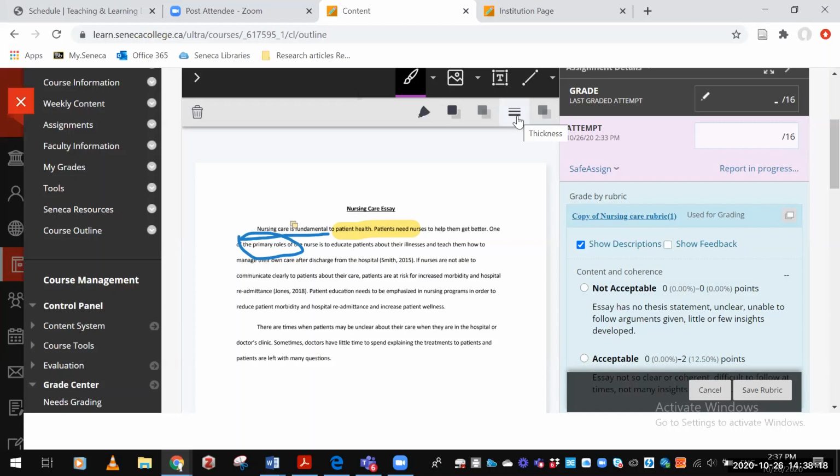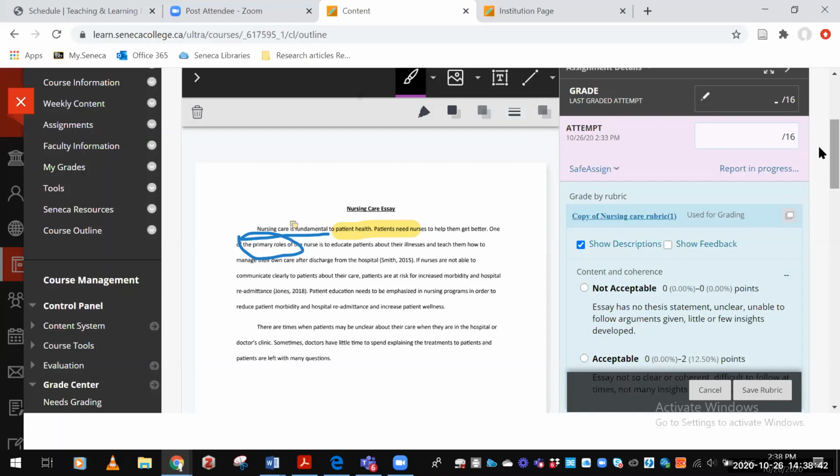Even the setting: when I change the setting for one student, when I go to the next student, it comes back to the default, and I need to reset it again. Yes, it will. I don't know if there is a way to contact the Blackboard team to tell them about this issue, because it's time consuming.